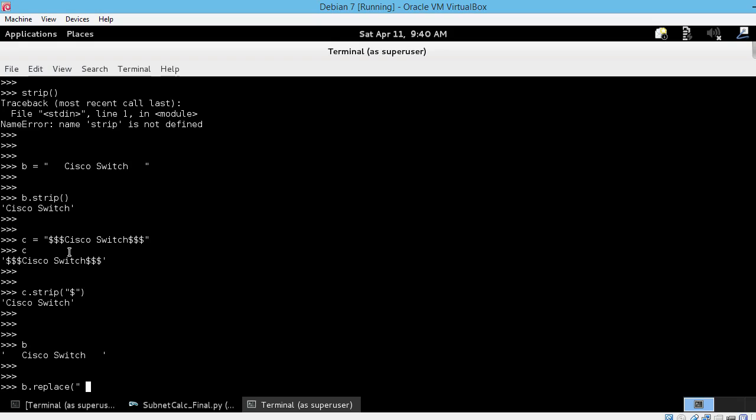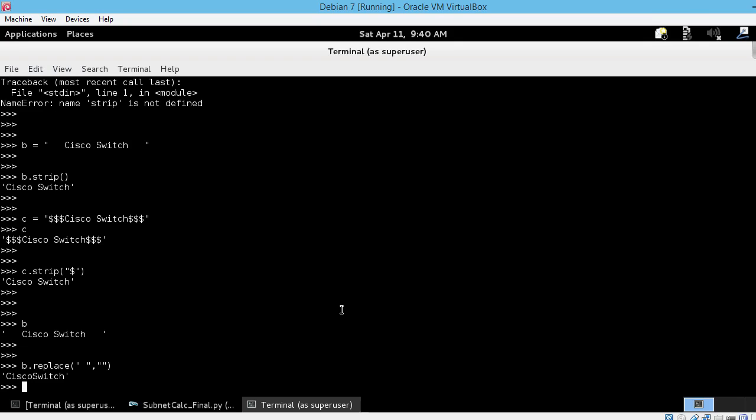So this would be a space character. We have a comma, and the second argument would be an empty string. Okay, so you are replacing every space character in the string with actually nothing. So let's try it. Okay, great, it works. So great job again.